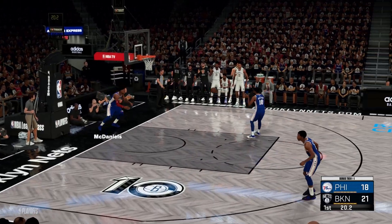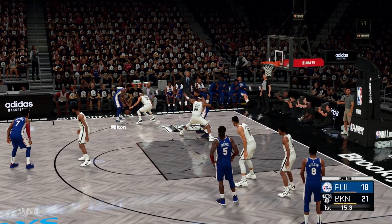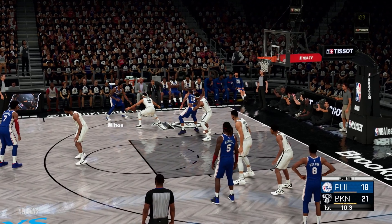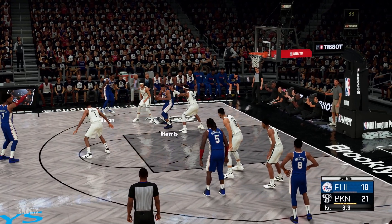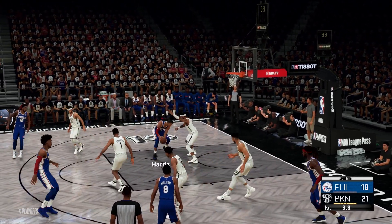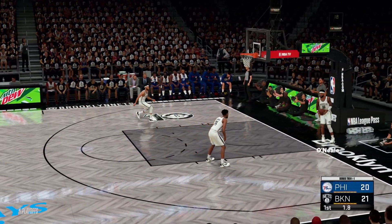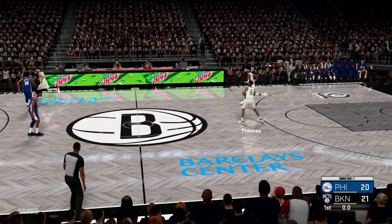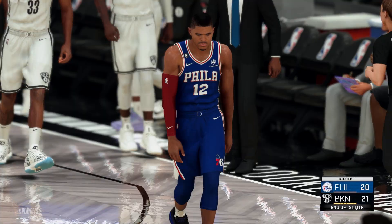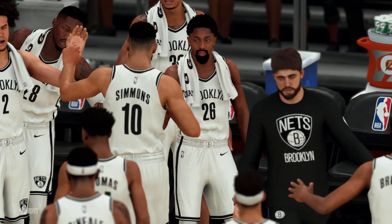We know Simmons can do this at 6'11" — I don't know that anyone in the league has his vision. On the wing, Milton — he's been quiet so far, still no points. Here's Harris, that one falls. This is why you get Harris the rock inside; they can trust his judgment down there. Plenty of offense in this closely contested first quarter. Brooklyn ahead, leading by a point, and the second quarter about to get started.